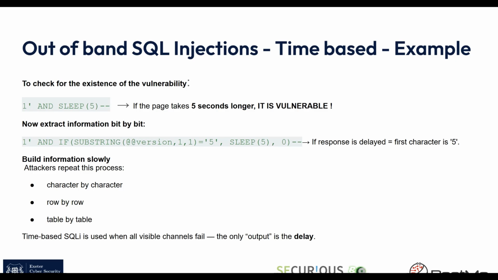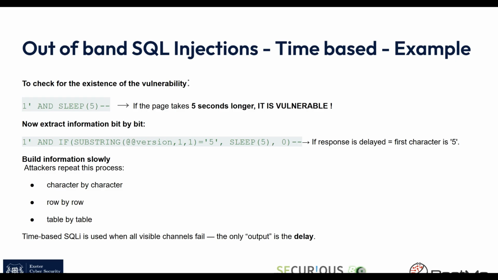Same structure: you have an initial query, you break out of the query with an apostrophe, and then you start adding some stuff. So you'll say AND SLEEP 5 seconds, and you comment out anything. That would be the initial testing query, where you would see if it responds to a sleep or not. If it does respond to a sleep, then start breaking stuff. The second SQL query you'd see here would be to get the version of the database. I'm testing whether the first letter of my version is a 5, using the substring function on the version. Then I check the first character, and if it's a 5, then okay.